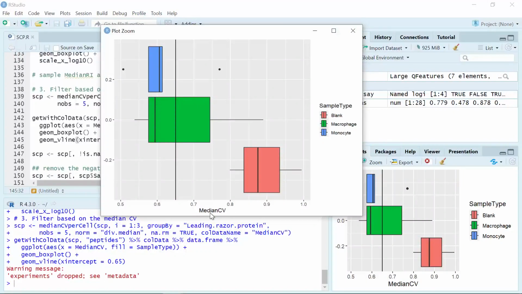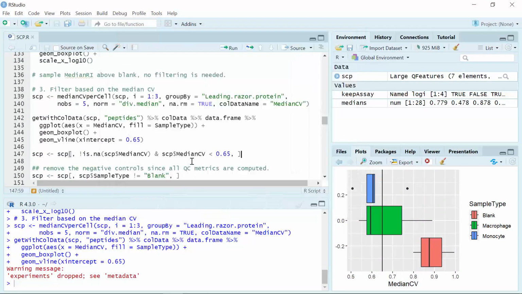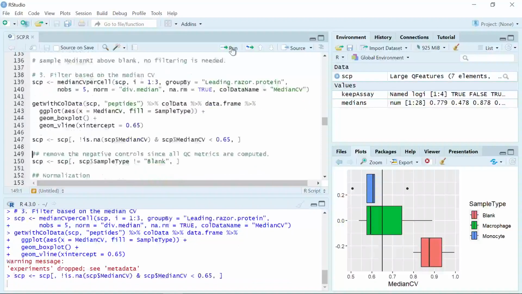You can see the median CV value for the macrophages is just below 0.6, and the median CV value for the monocytes is just over 0.6. So we can set the median CV value as 0.65 to filter the cells. So let's do the filtration. Use the median CV value as 0.65.